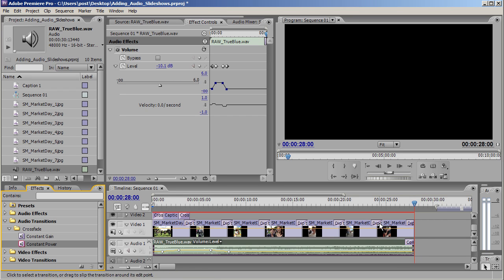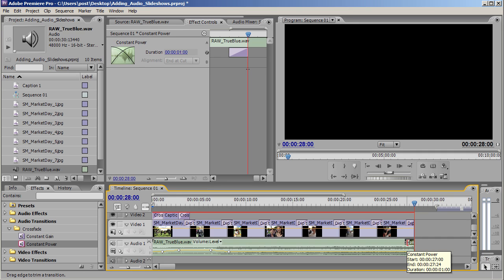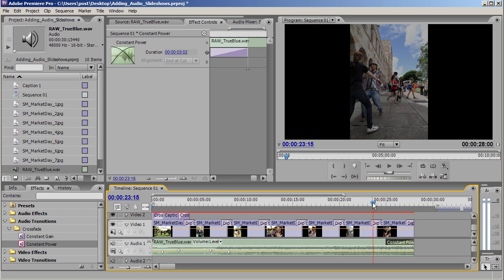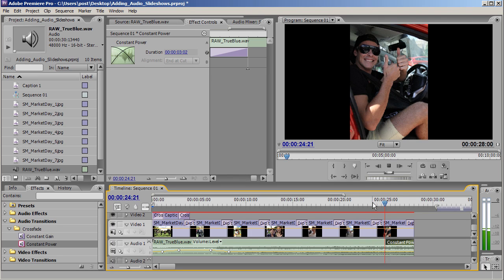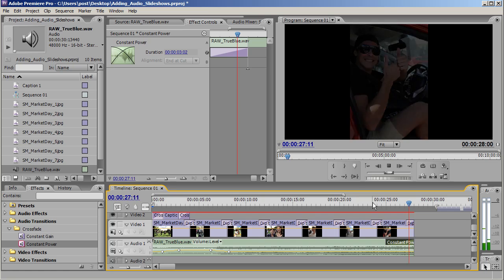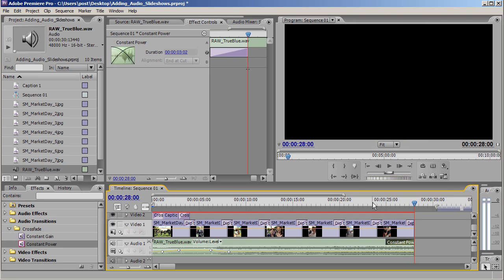So similar to your transitions with your video or your pictures, sorry. This has put in a little bit of a transition for us, and so between that time on our timeline, it's going to get a lot quieter. What you'll notice is that's probably quite a short transition, so once again I can click on the transition and it will turn a dark green colour, and I can drag it out to the left. And now if I move my CTI just before that, you'll notice the difference. Just like that. And by the same token, you could do that at the start as well if you wanted.